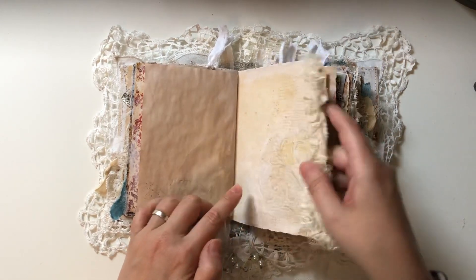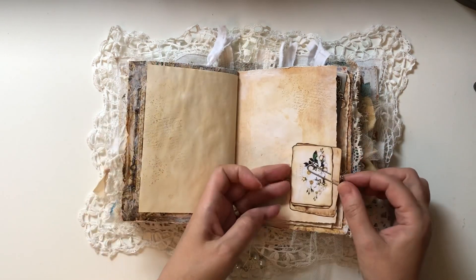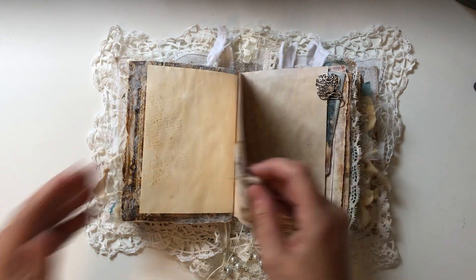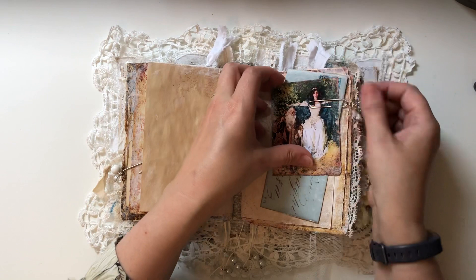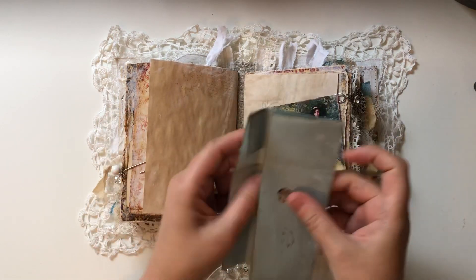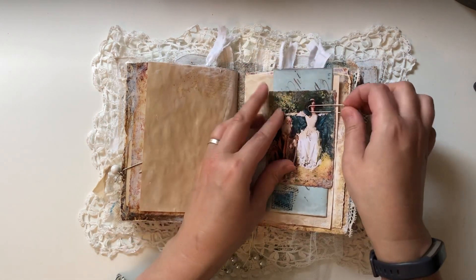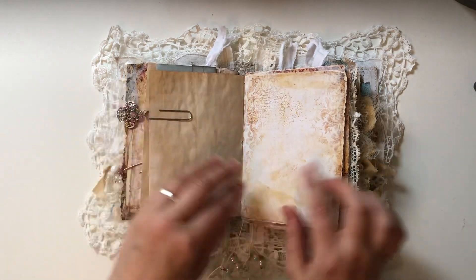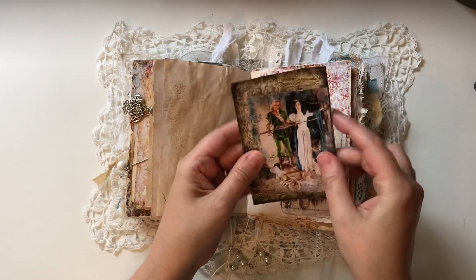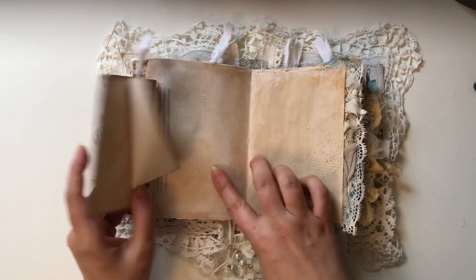This is the decoupage napkin which you only just see. A couple of little cards from one of the medieval mirage kits, and there are two wee beads on this one. I've got another one of these printed on the blue paper this time, and I've got another wee flip here.